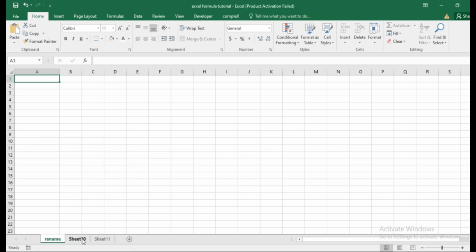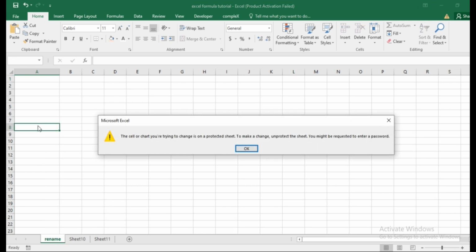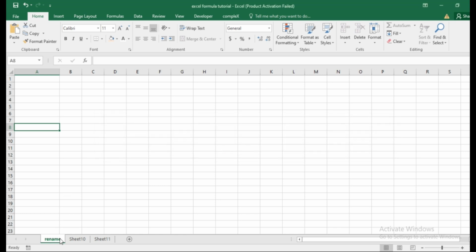So I'm going to be working on sheet 10. When I want to do anything on this sheet, it says the chart you are trying to change is on a protected sheet. To make changes on the protected sheet, you go back, right click and click on unprotect sheet, and it will ask for the password.